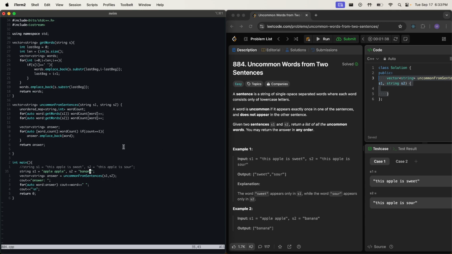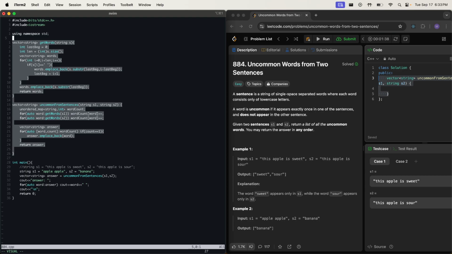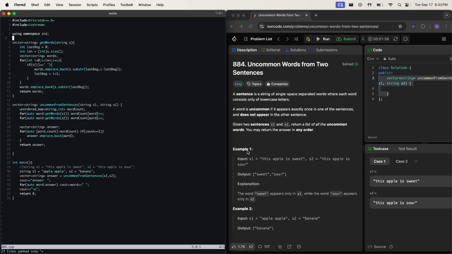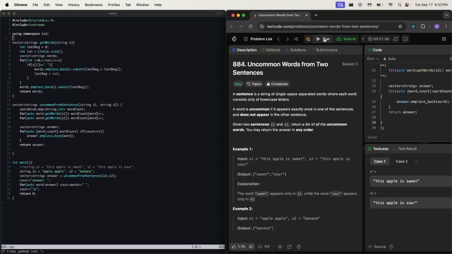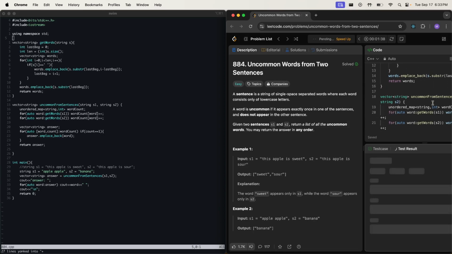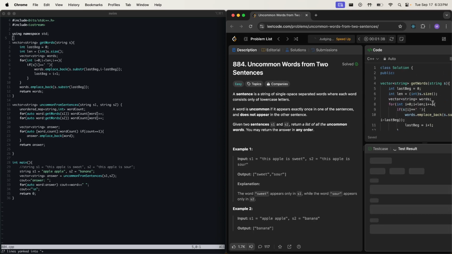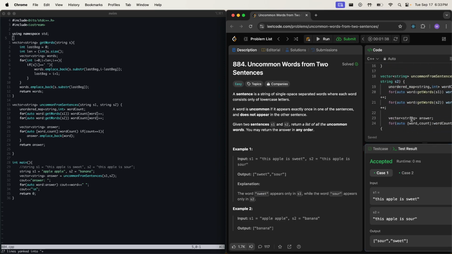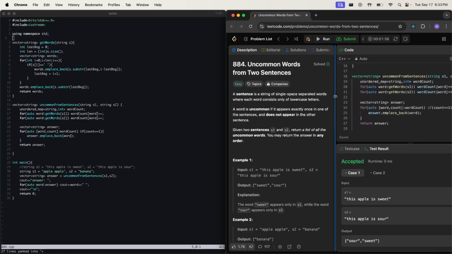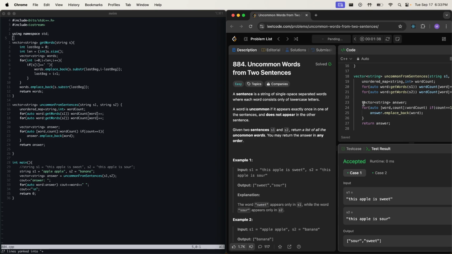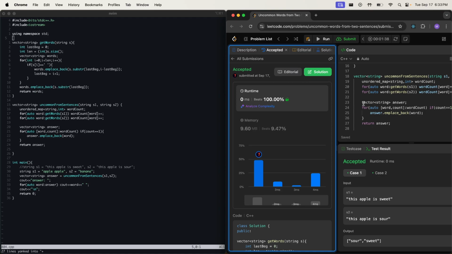Yeah, it's correct. Then let's check in the LeetCode editor. Okay, it's accepted. Then let's submit. Okay, the implementation was correct.